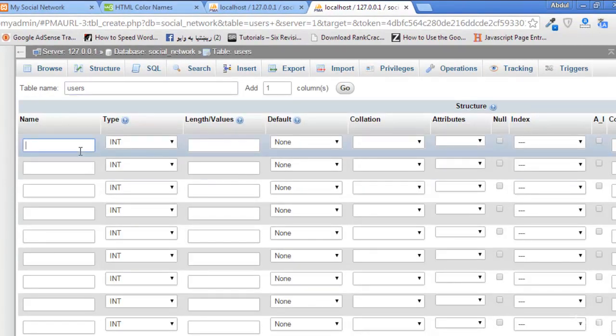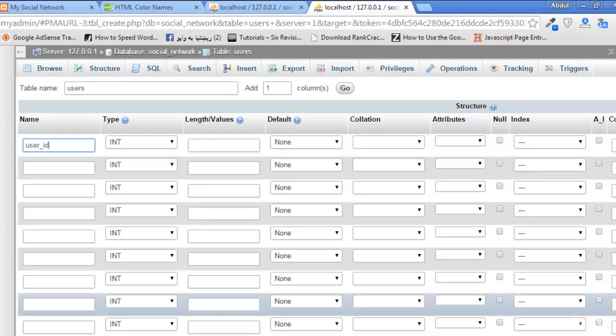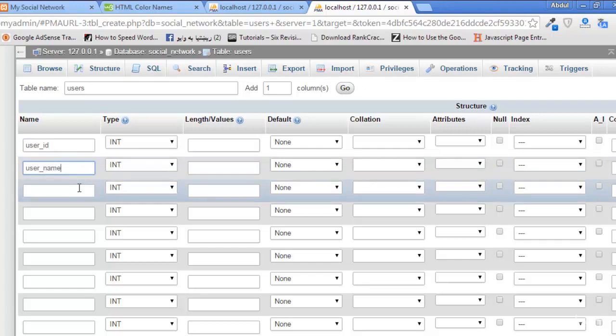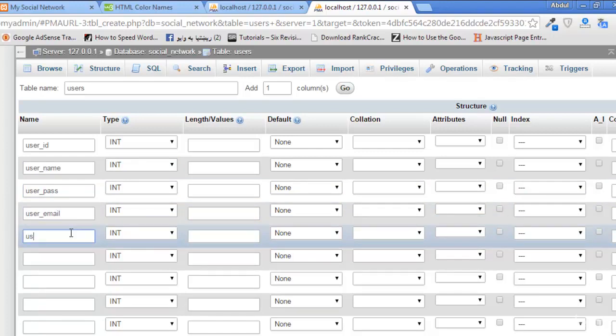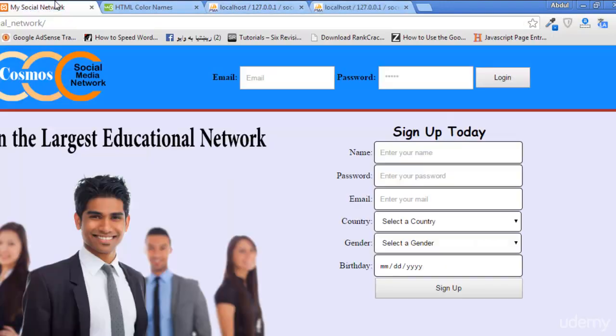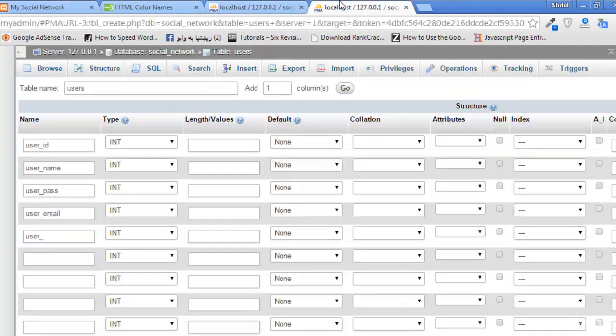Now we'll name all the fields, the 11 fields that we will add data to. The first is user underscore ID, the next will be user underscore name, then user underscore pass, the third will be user email. The next will be user underscore country, let me check the form.